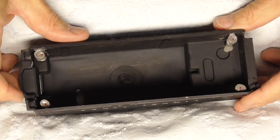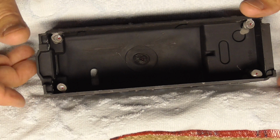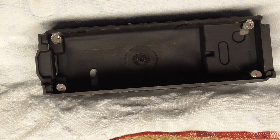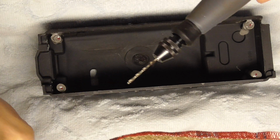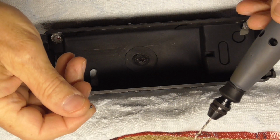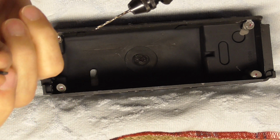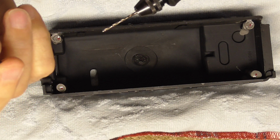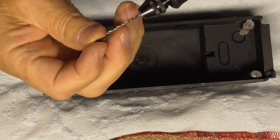Now, before you go drilling, what I usually do is, now I've done this before, so I know what drill bit I'm going to use, and this doesn't have a particular size on it. Otherwise, I'd tell you what size it is, but it's a very small drill bit. What I usually do is, if I'm not sure, I do two things. One is I put the drill bit against the screw, and this screw is the normal Lionel quarter, number 4 screw, round head, self-tapping, and this happens to be 1/4 inch long.